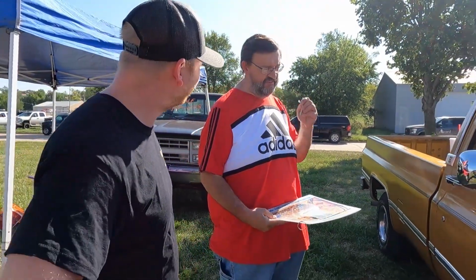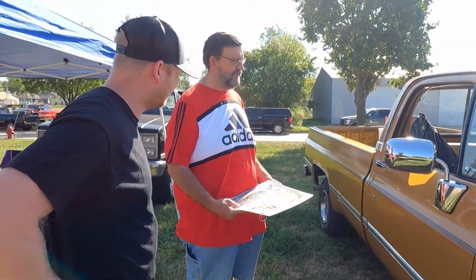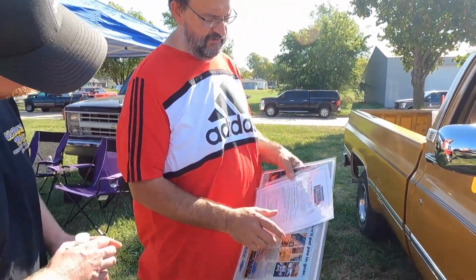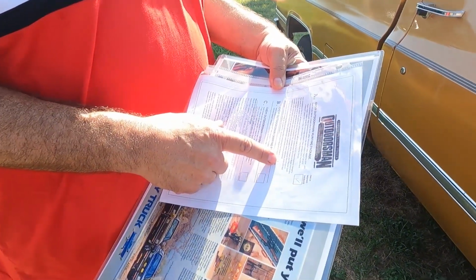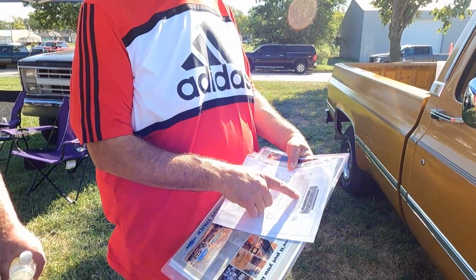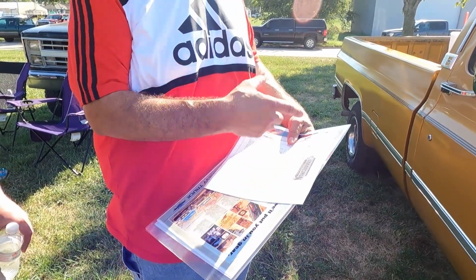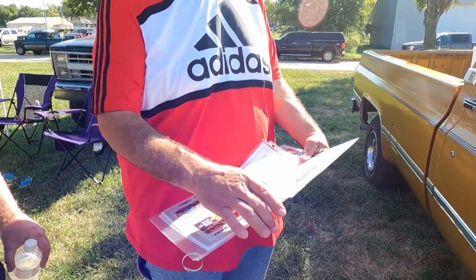It's a 1985 Silverado with the Outdoorsman package. Pretty unusual. When you ordered it, you got your choice between hunting, fishing, or camping, and everything was drop shipped through Bass Pro Shops. Really? So this one came with the hunting package. You got a Winchester rifle, scope, shooting glasses, gun rack. No way. Yeah. That's super cool.